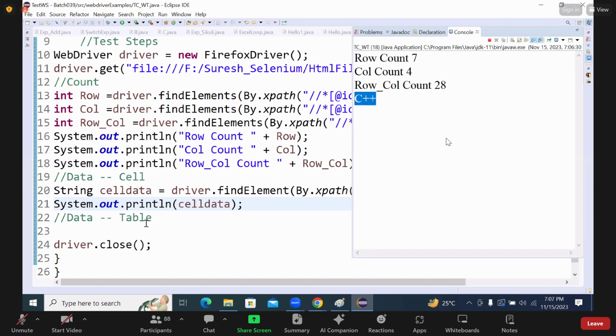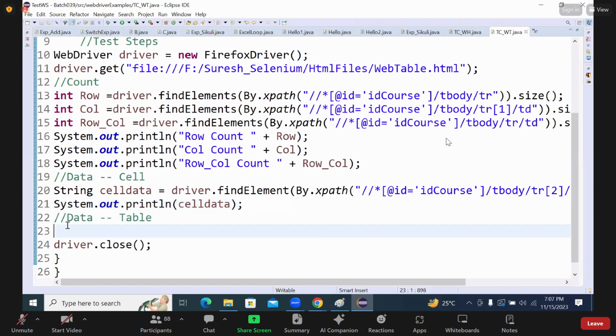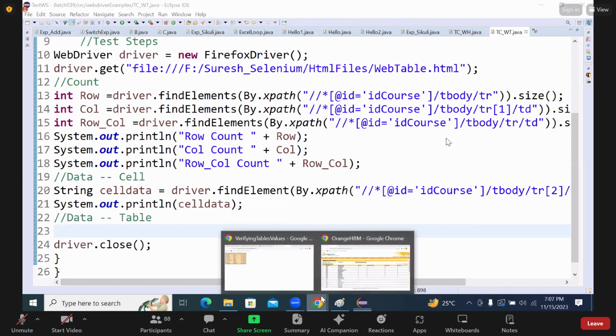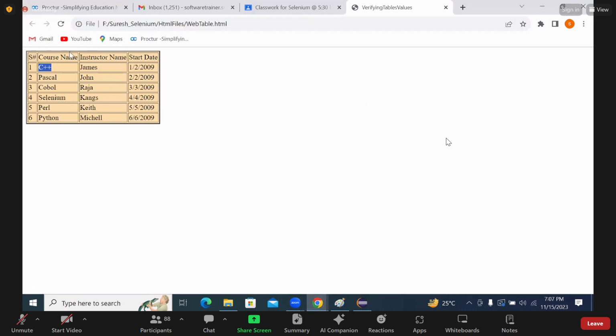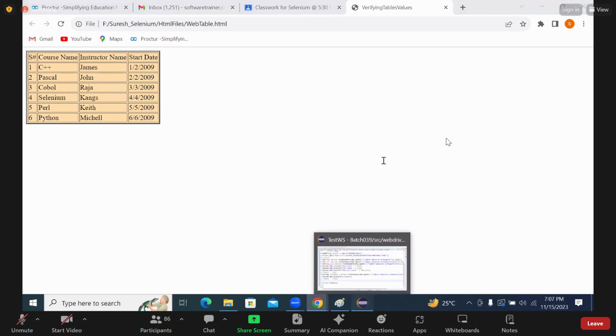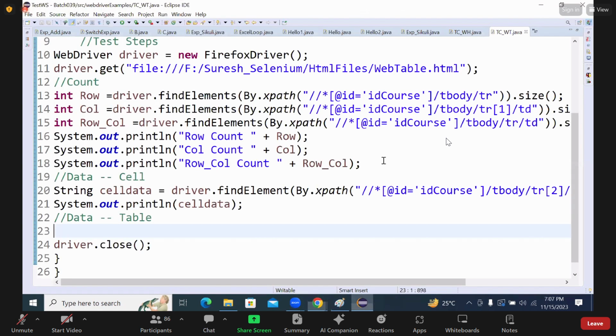After that, what is the requirement? Data from the whole table. How can we do that? I want to retrieve the data from the whole table. First, I need to print all the data from the first row, then data from the second row, then the third row. So I need to take care of retrieving data from all the rows. How can we do that?